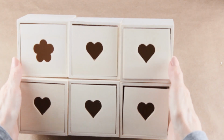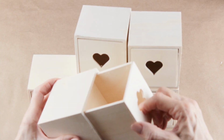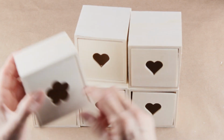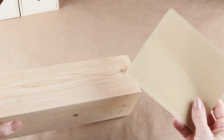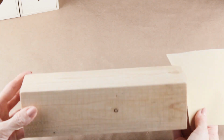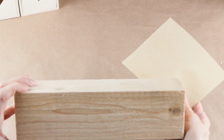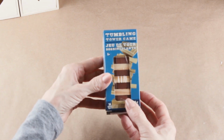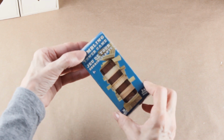Getting started, I'm using 6 of the 2-piece drawer boxes that I found in the craft section at the Dollar Tree. I found a scrap piece of wood. It measures 9 3/4 in length and 3 inches in width. I'm using a piece of sandpaper to remove any of the rough edges. I thought these tumbling blocks would make nice handles, so I'm going to be using 12 of them.